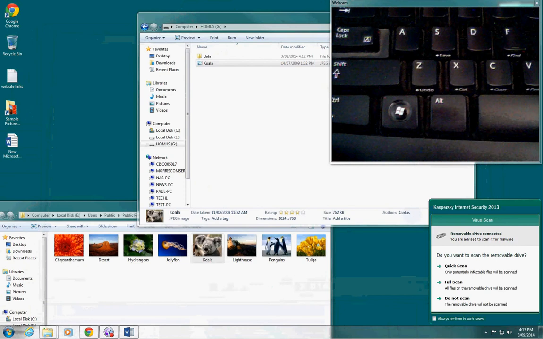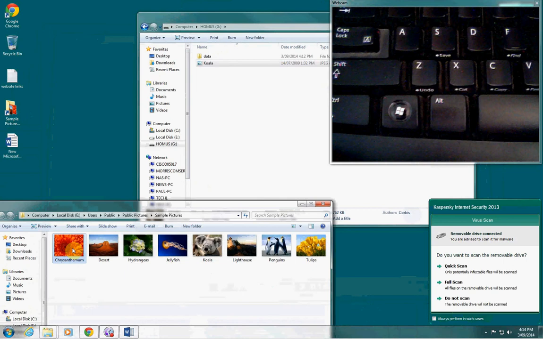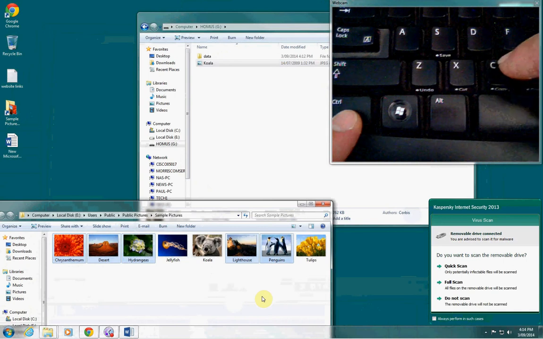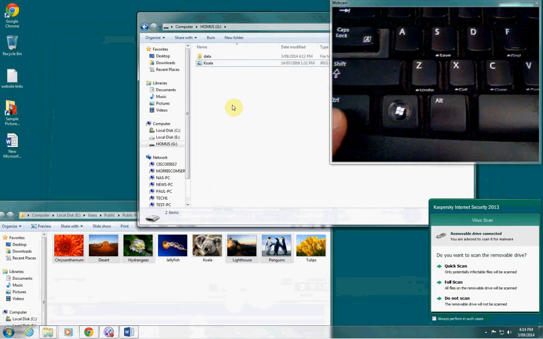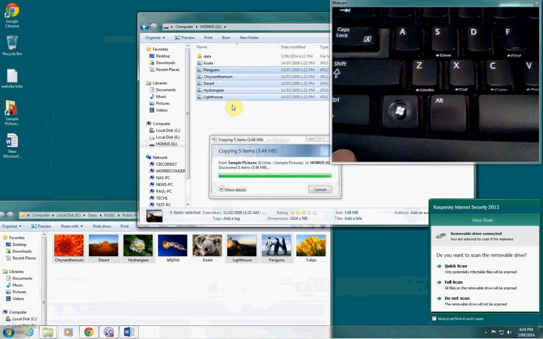Whilst we're copying files, if you'd like to copy multiple files at once, after clicking the first file you'd like to copy, push and hold the Control button, and then whilst holding that, click and select any additional files you'd like to bring with you. That allows you to make a multiple selection. Once they're all selected, push and hold Control, push C, select the destination area, push and hold Control, push V, and they'll all get copied across at once.